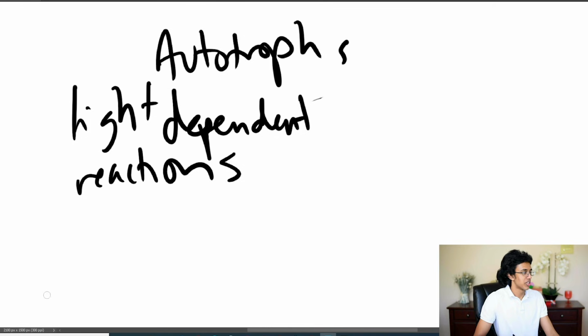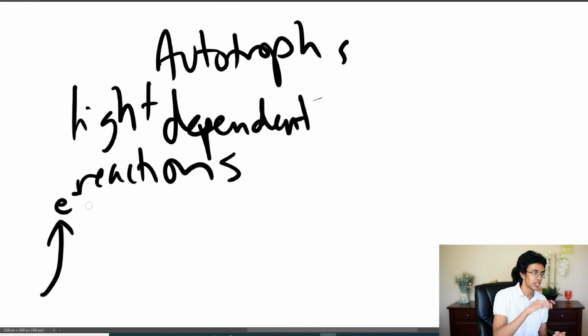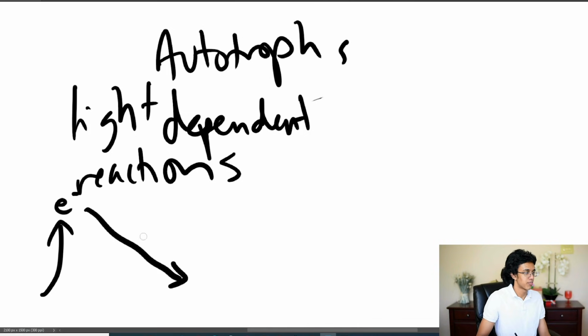And essentially what they do is they yeet up an electron, okay? Like when light strikes a leaf, it basically excites an electron. And now that this electron is excited, you still go through another electron transport chain, and this pumps out a bunch of protons, that makes ATP, same idea as respiration.